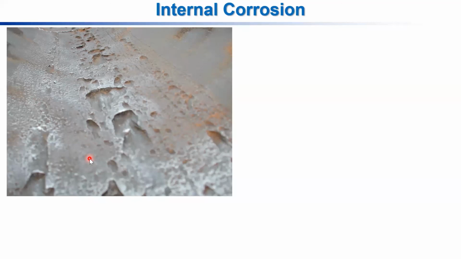And in this specific example, we're talking about an upstream system which may not have been piggable, and therefore I'm not going to be able to maintain the life of the pipeline because it's unpiggable. Yes, we did have some monitoring, not properly located, but we had a lot of issues with corrosion.